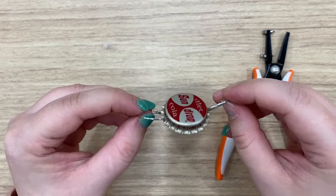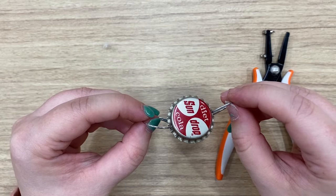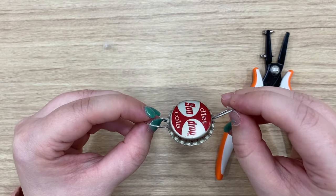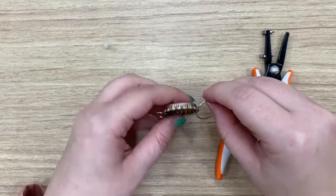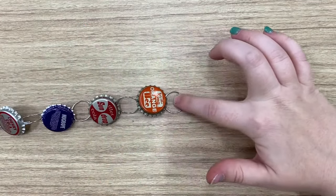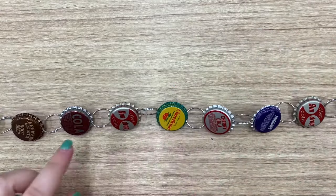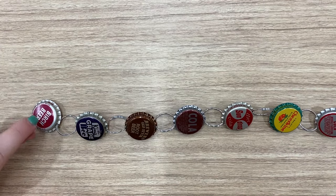Just know that with this project you'll need 40 bottle caps. There will be four strands on the tin can, so 10 caps for each strand. Stay tuned to see the whole strand. So this is what your strand will look like: one key ring between each cap, 10 caps total, but you will not need a key ring at the bottom of the 10th cap.